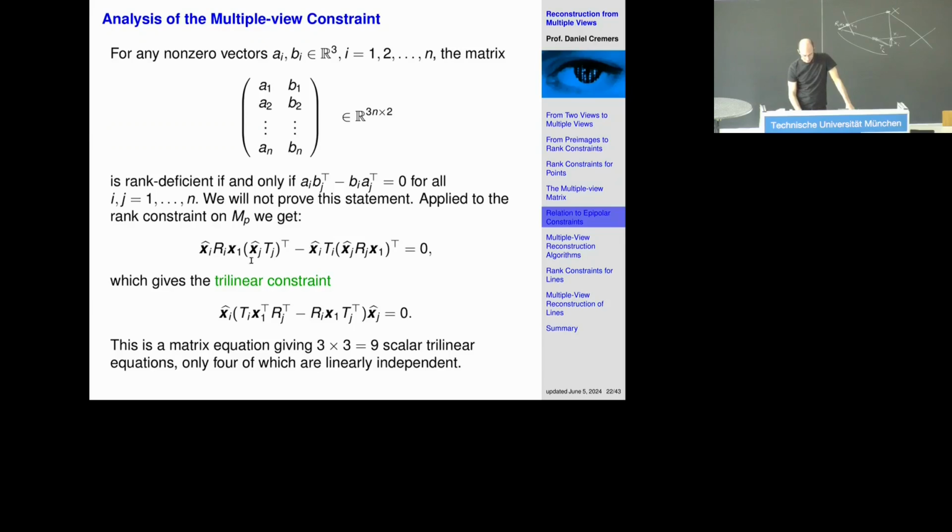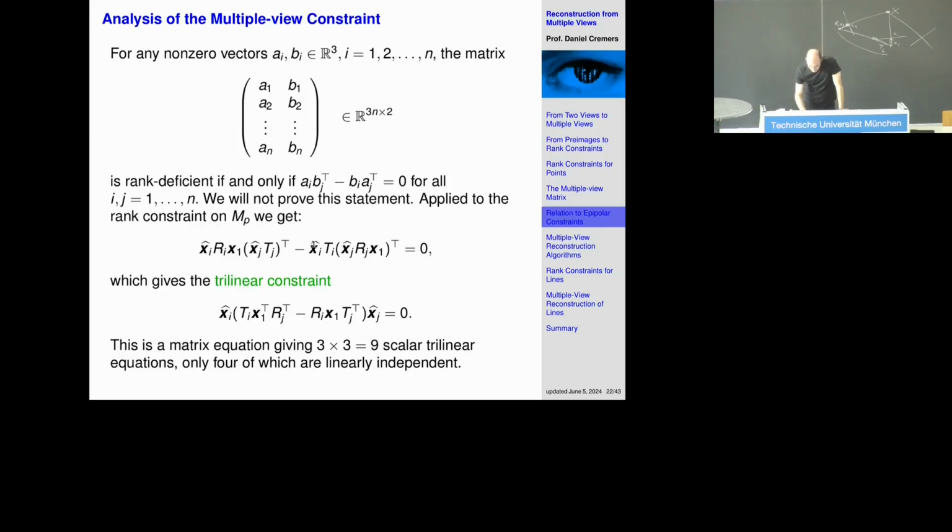but what's interesting is that each of these terms involves 3 points, namely the point x1, the point xi, and the point xj. So I now have a constraint that always involves triples of cameras, triples of observations. The epipolar constraint, remember, was a constraint that involves pairs of observations, image 1 and image I. Here now I have a constraint that involves 3 points simultaneously and also the motions between the 3 cameras. Namely, the rotation between the first and the I's camera, and the rotation between the first and the J's camera.